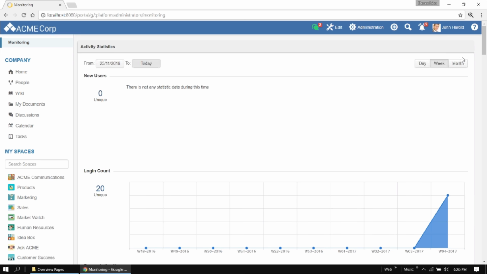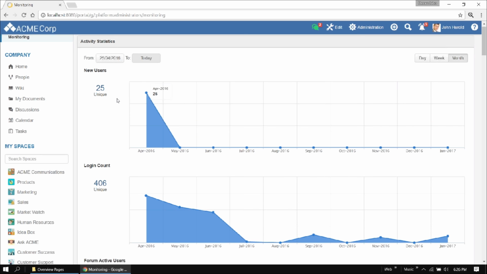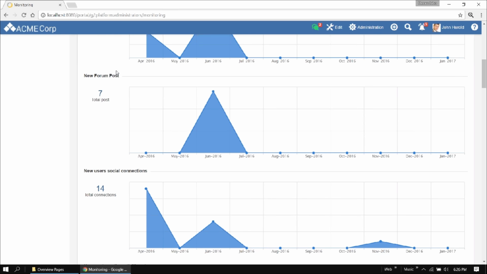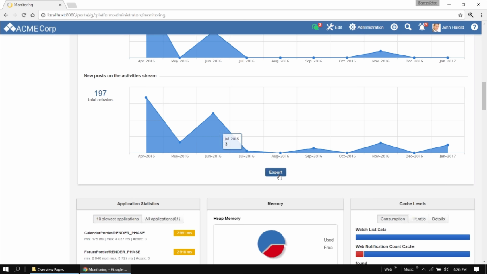We can have all the features in the world, but if users don't adopt it, if we can't see if it's being used by our user base, then our efforts will be for nothing. So yes, you can have access to statistics regarding things like activity in forums, how many posts, the activity streams being posted, how much people are connecting with each other.